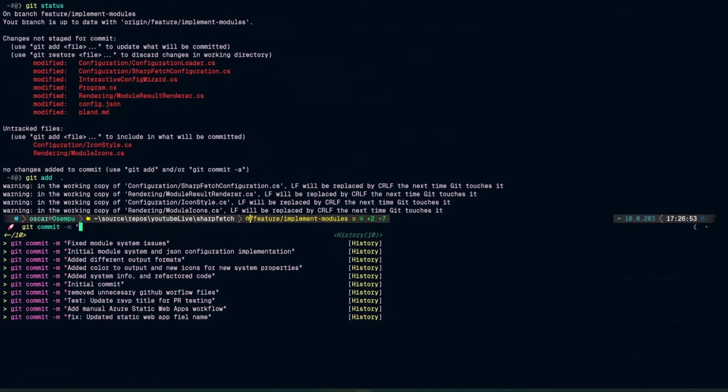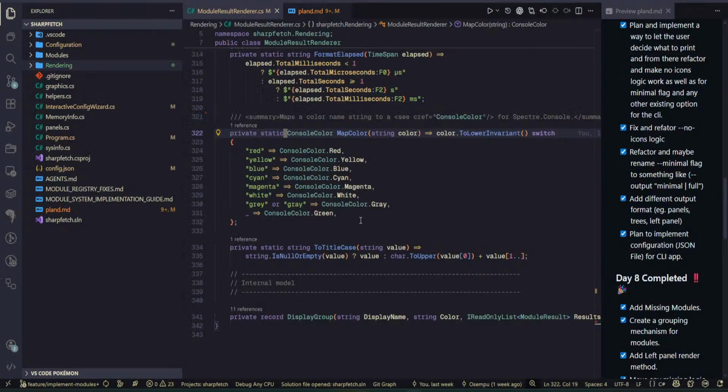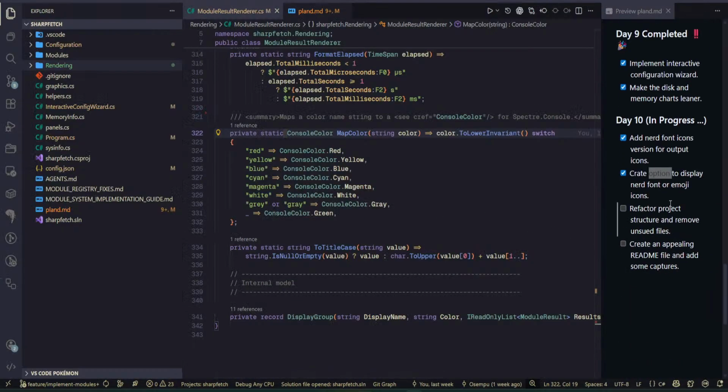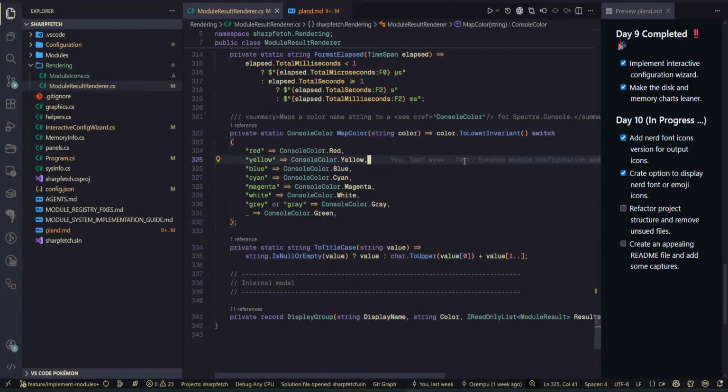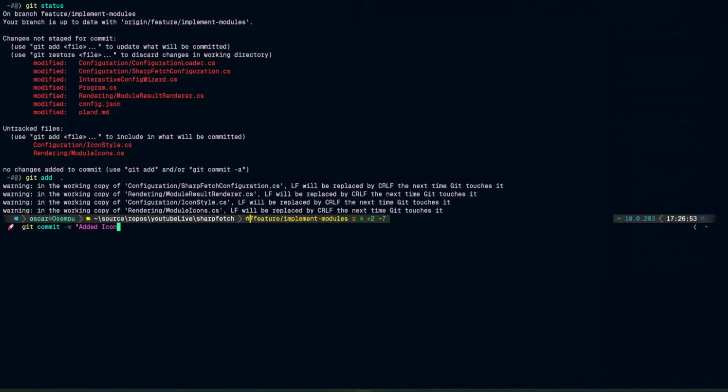That message will be: added icon style option and added config and wizard config.